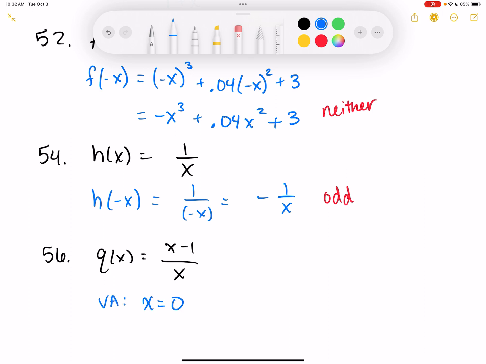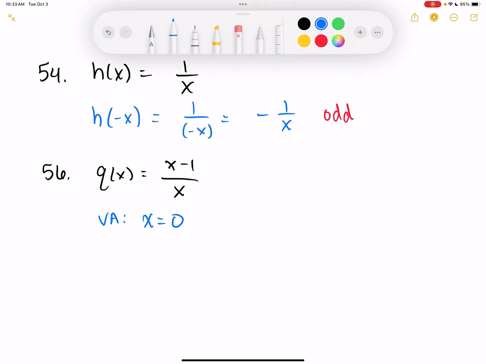Normally we have to write it. But the thing to remember with asymptotes is that they have to be written as an equation of a line. If you just write vertical asymptote 0, I'm going to say wrong. It's got to be an equation of a line. When you graph them, you put dotted lines where they are. How did we find out that it's 0? Vertical asymptotes occur where the denominator is 0.